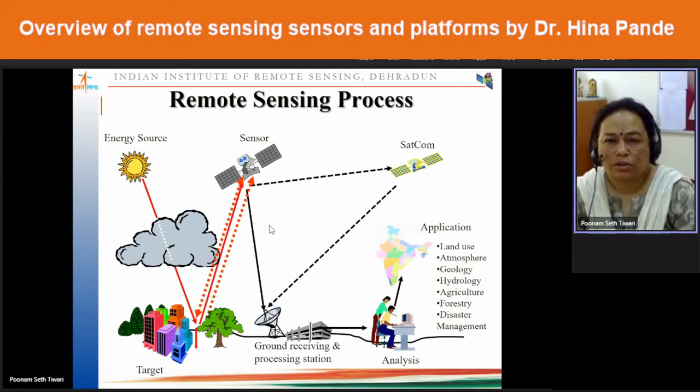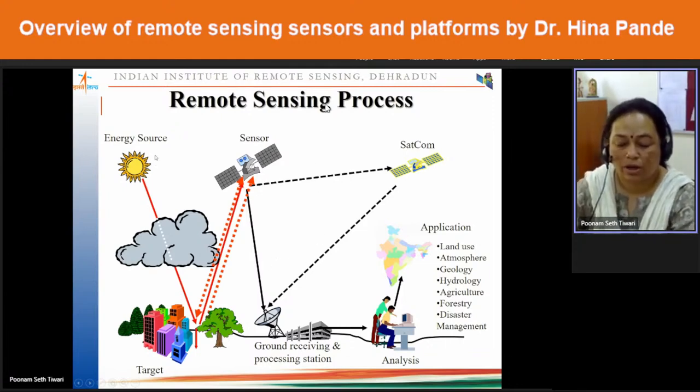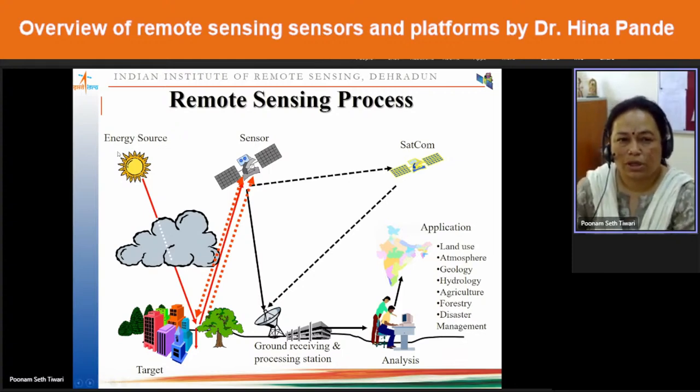Now, in short, the physical process of remote sensing requires an energy source. If it is passive remote sensing, that is, we are dependent on an external source of energy, then the most commonly used source of energy is the sun. The sun's electromagnetic radiations travel through the atmosphere.